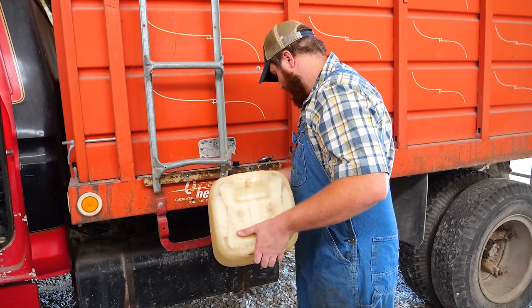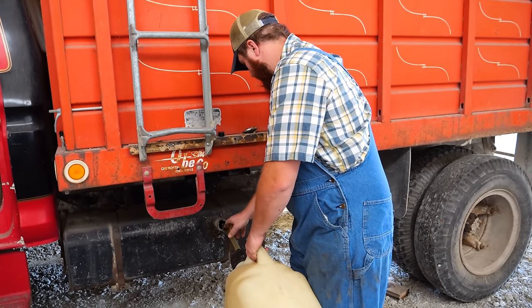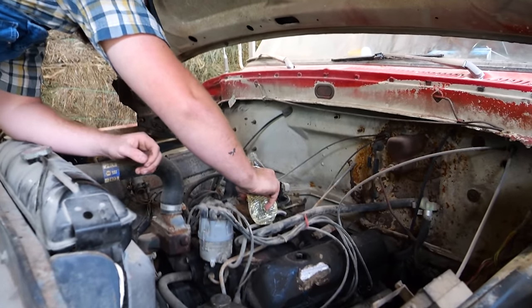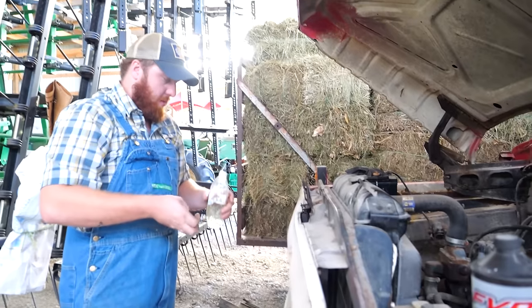I'll keep track of this stuff so I can pay you. No. You won't owe us a dime, sir. I appreciate you loaning us a grain truck. All right, see if I can fill the bowls a little bit. Not very well. Might be a little flooded.